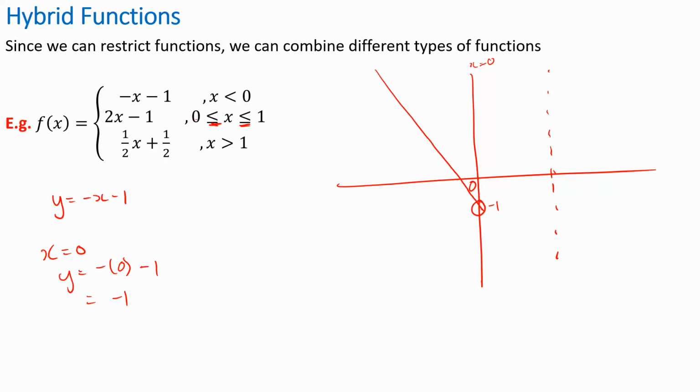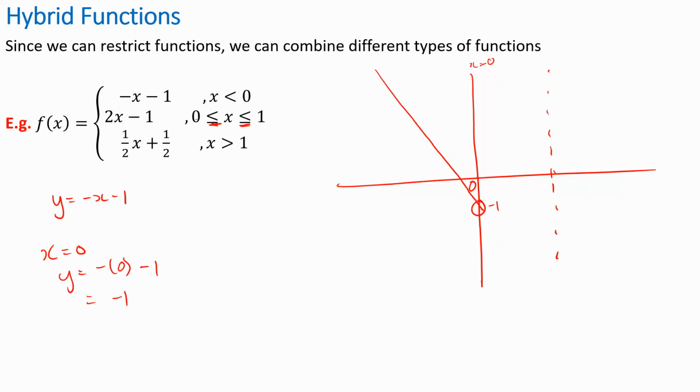To label it appropriately for year 12, I need to know what the x-axis is. So how do you find the x-axis? What do you do? y equals 0. Because you know on the x-axis, this is where y equals 0. So y equals 0, y equals 1, 2, 3, 4. This is where y equals 0. So at y equals 0, what's my x value?